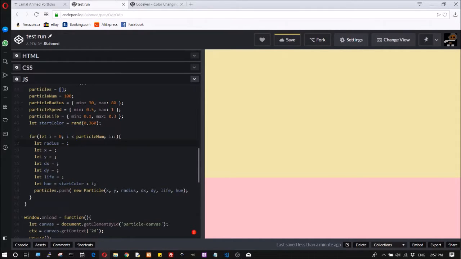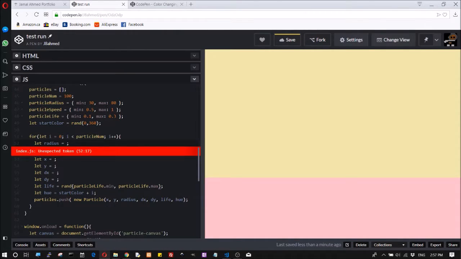The life is going to be a random value between what I wrote earlier, the particle life. So particle life dot min and the particle life dot max. What did I mess up on?